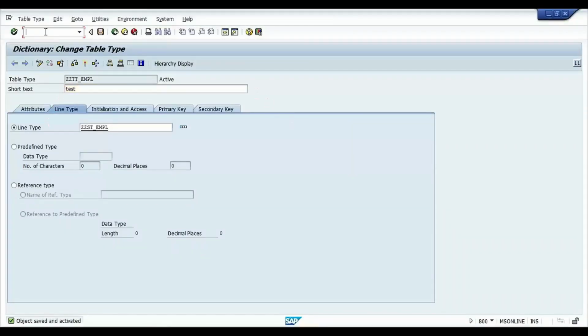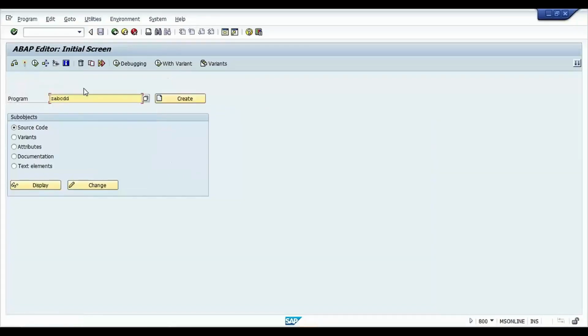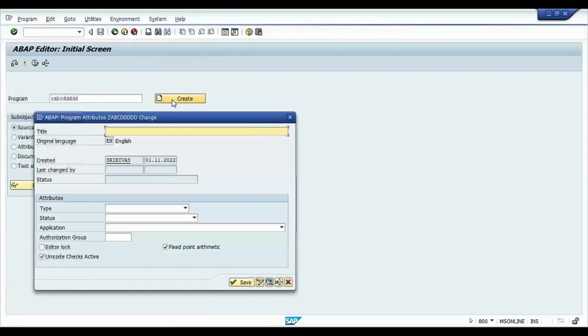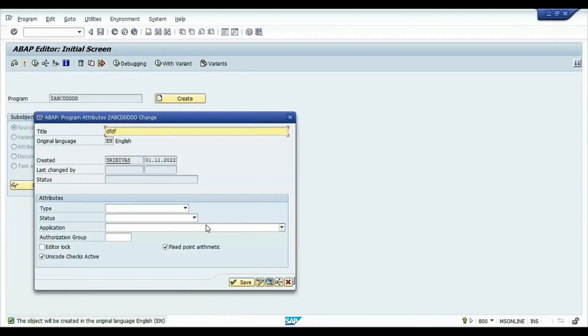Now I come to the program, some program ZABCD, create, executable, save.